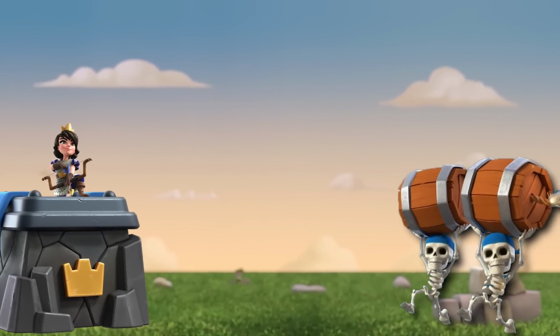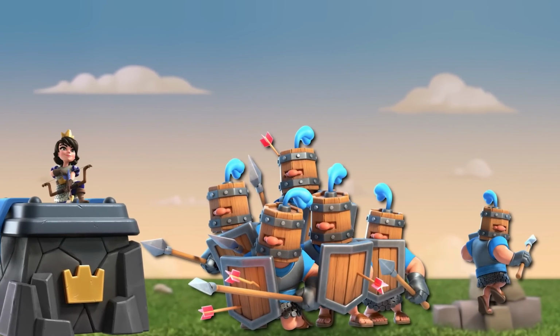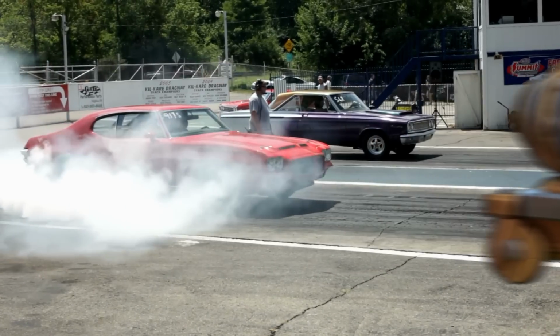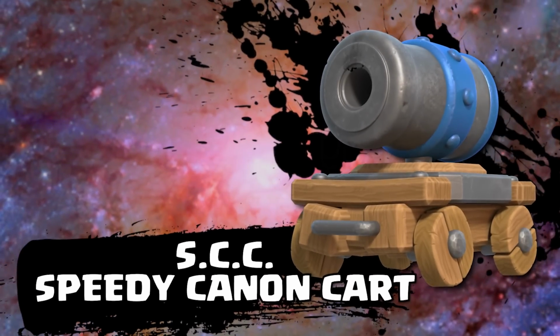Wall Breakers bait out your opponent's logs, bar barrels, and spells, so your Royale Recruits can get way more value. And if you push your cannon cart with Spear Goblins and Wall Breakers, you'll make the cannon cart one of the fastest cards in the game. The offensive potential with direct damage that you get from the Goblin Drill and speedy cannon cart has taken Royale Recruits to the next level. Let's jump straight into ladder and assert dominance.